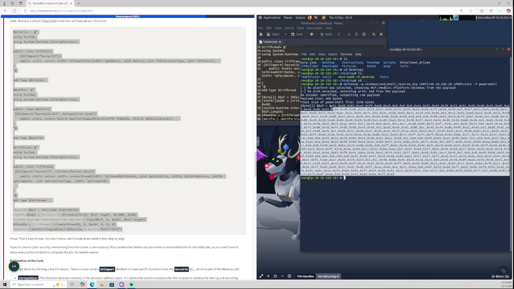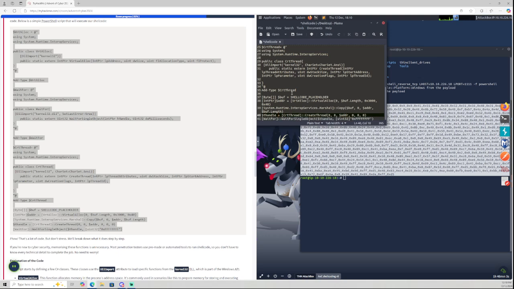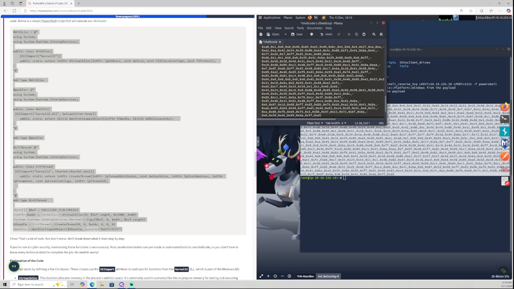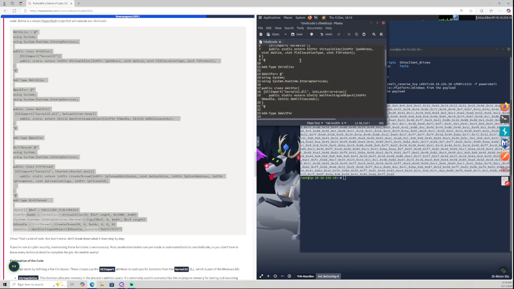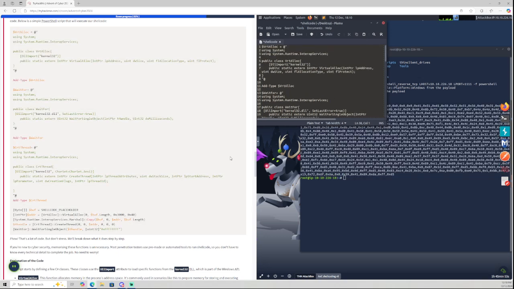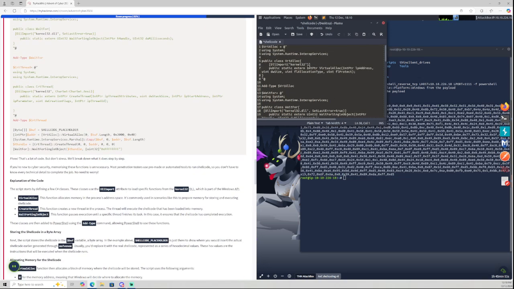So we just take this shellcode, copy it, go down to the shellcode placeholder, and paste it. Now we have a payload with our actual shellcode in it. Perfect. So now we have a full payload that we can deliver, and we can make it actually operate, right?